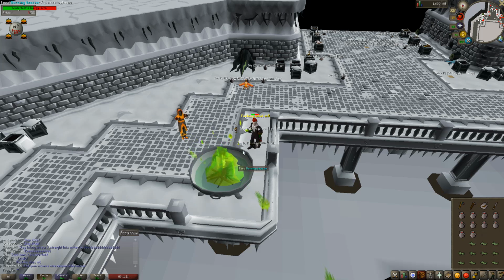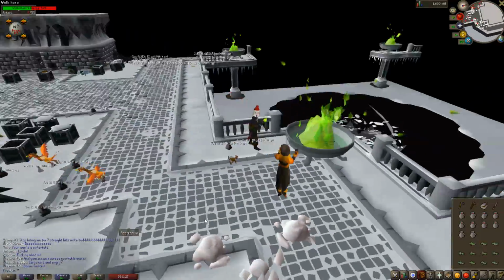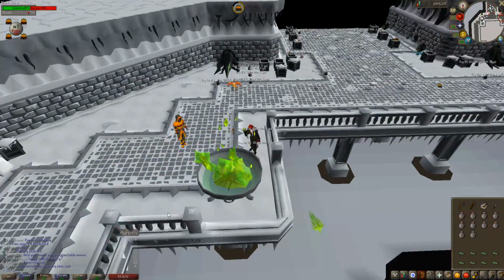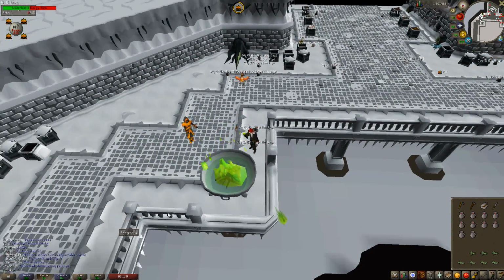Once you do that, you're then going to throw those tree roots into the brazier to the left or right or wherever. The big flame thing. And that's pretty much all there is to Wintertodt. But you're definitely going to want to bring warm clothing.